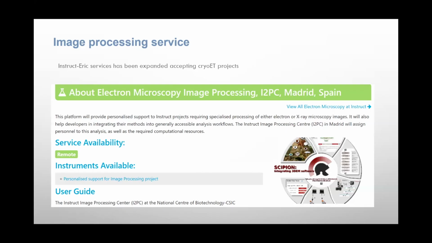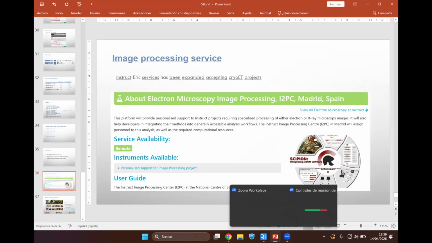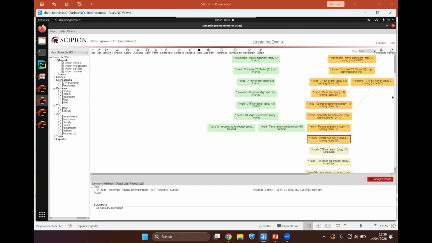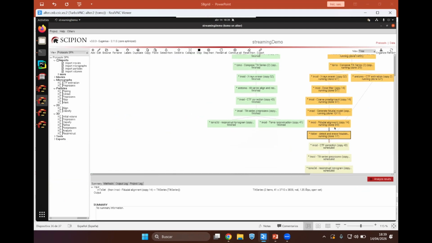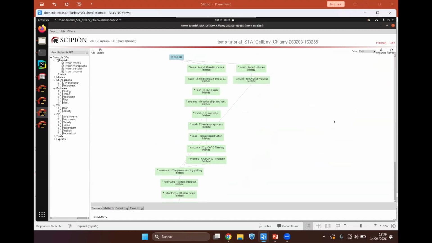Before finishing and saying thank you, I would like to come back here and see the project. The live processing takes time, so it's still running. Meanwhile, what I want to show you is a full project.